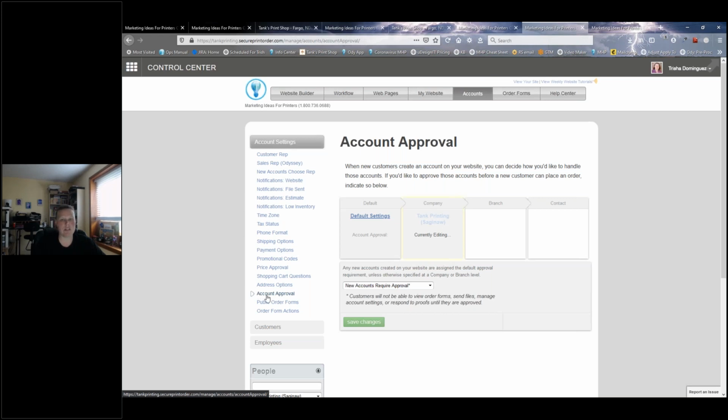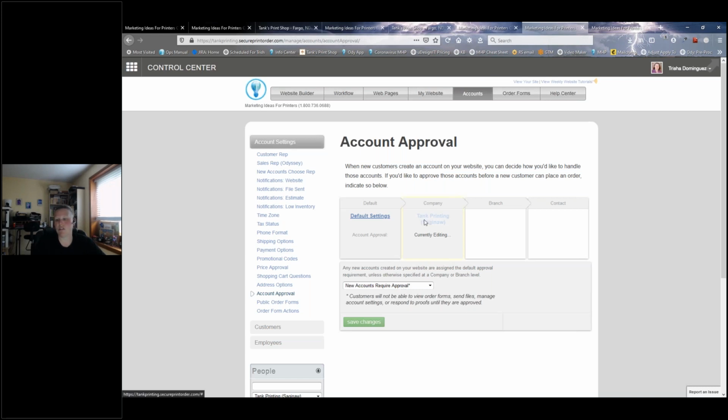If for any reason we were asked to drill down to a particular company, as an example, and you want to make sure that new accounts submitted under a certain company require your approval before they can view order forms, before they can send a file or what have you.